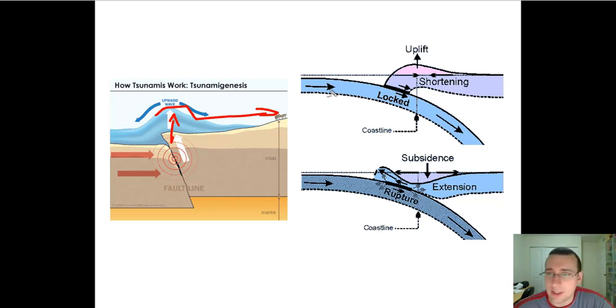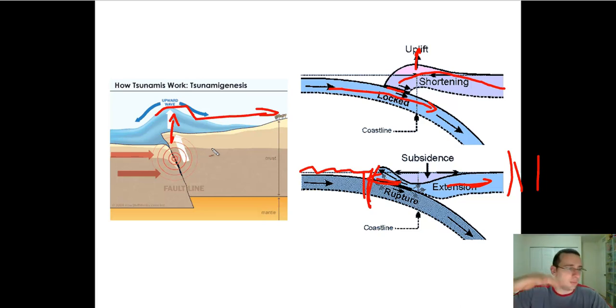Now because sometimes in boundaries where the oceans meet the ocean or when the ocean meets the land, you're going to have the crust shortening and uplifting and folding, storing that energy because of a locked fault. When that lock releases, it actually extends the fault, and it sends a shockwave in both directions, which will move water if water is around in a shockwave as well. So some tsunamis are not caused by uplifted ground suddenly, but also by the stretching of the continent itself and the plates kind of unbulging from what they were before, which is called the elastic rebound.